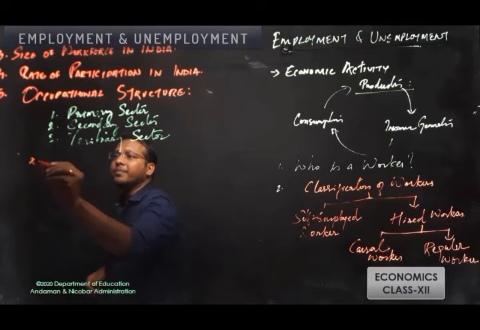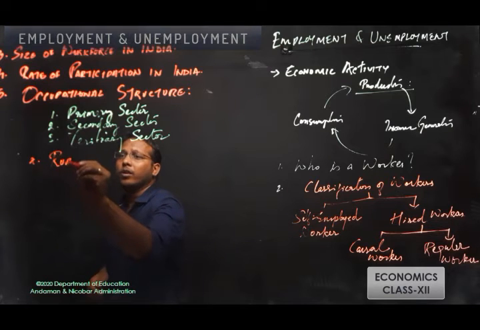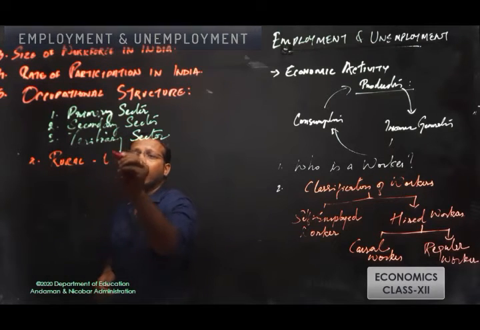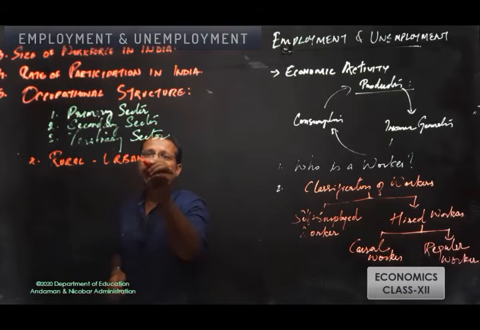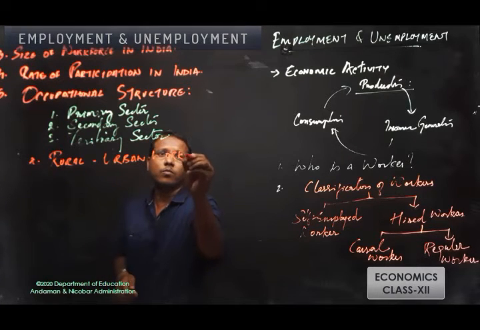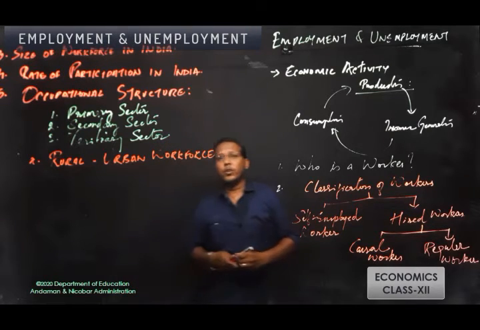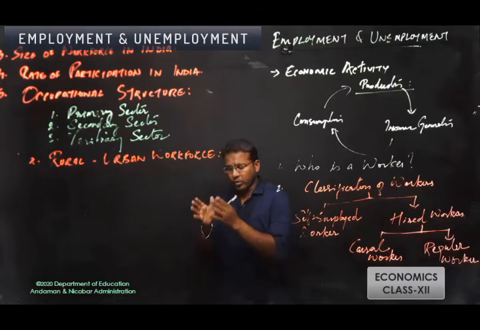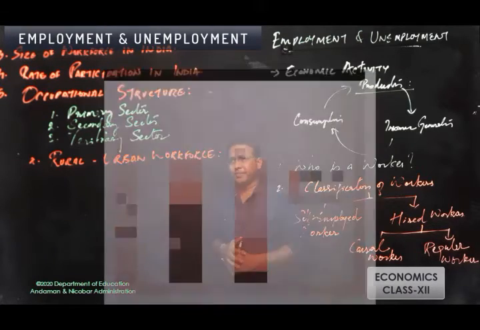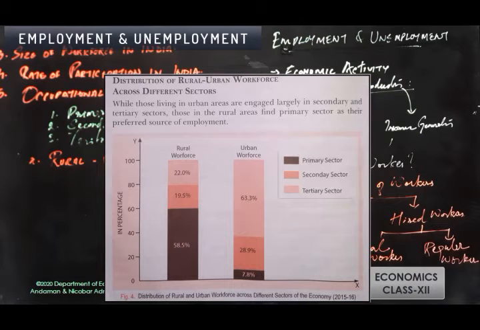So first of all we will study the rural and urban workforce. So students, to understand the occupational structure of our rural and urban workforce, look at the table given here. In this table, we can see the distribution of rural and urban workforce across different sectors of the economy. Data is given for the year 2015 to 16.